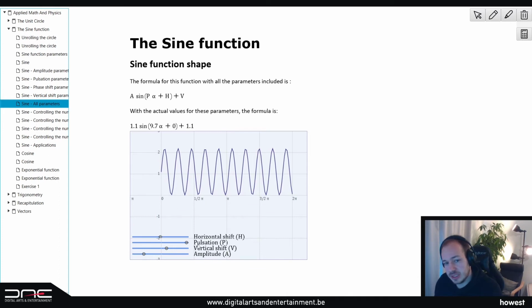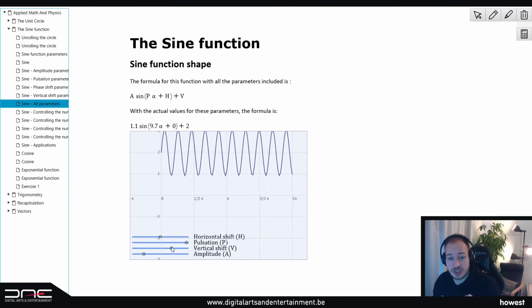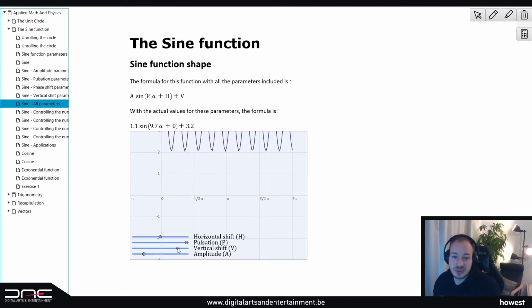Now by offsetting it with a vertical shift and changing the amplitude, I can get to a point where I'm moving from a bit over 2 to 0. So my spaceship, if this were its position, would be moving up and down here. The lowest point would be around 0 and the highest around 2. So I have full control. For example, if I shift this higher up, I can move it out of the screen. Basically now my spaceship or hover vehicle would never get below 2.